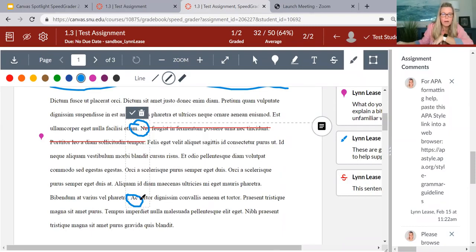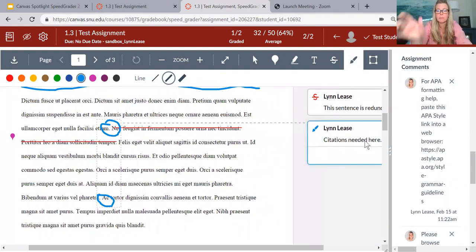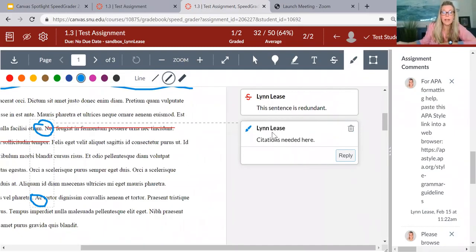These circles are actually connected, and I can make one comment for both of those circles. And then once a student comes in and selects that particular comment, they can see all the places that I circled within that paragraph.